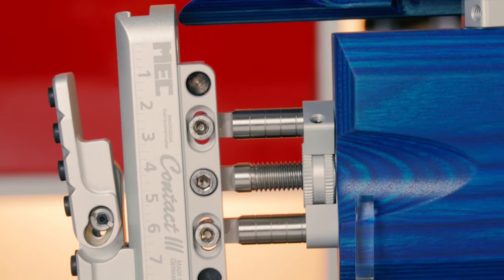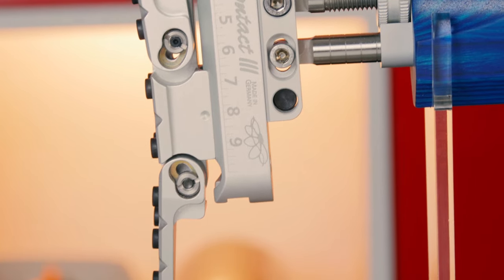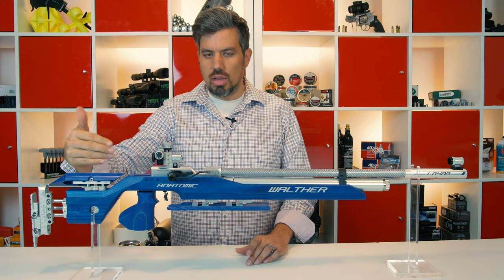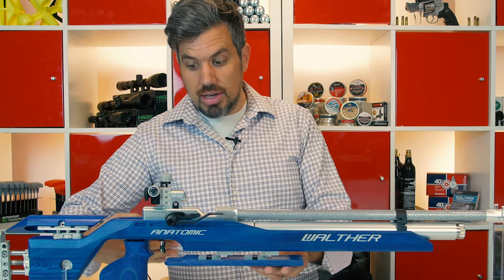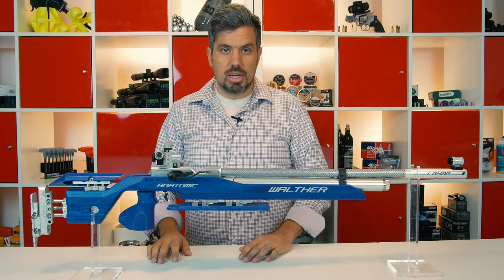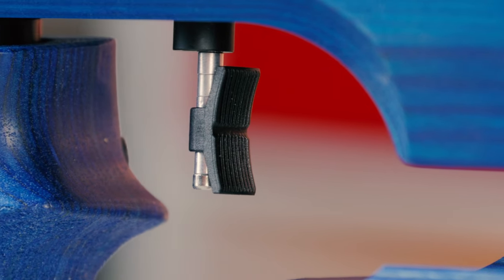Take a look at this buttstock — this can be adjusted more so than any other gun you'll ever see as far as molding it to your shoulder. This cheek piece, comb if you will, not only goes up and down in elevation but left to right as well. And check out this grip — you can rotate it, with three degrees left and right. And the trigger has all sorts of adjustments: you can do length, pull, and you can even set it to a direct trigger that's as light as can be.